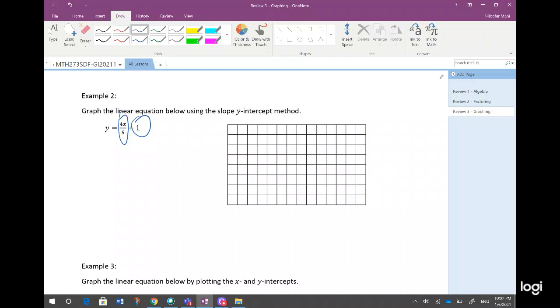I need to find the y-intercept, and then I have rise over run, which says if I go 5 to the right, because 5 is in the denominator, I go 4 up. Let me see if I can go 2 by 2. If I say this is 1, then from here I have to go 4 up, and I don't have room if I go 2 by 2. So this is graphing techniques.